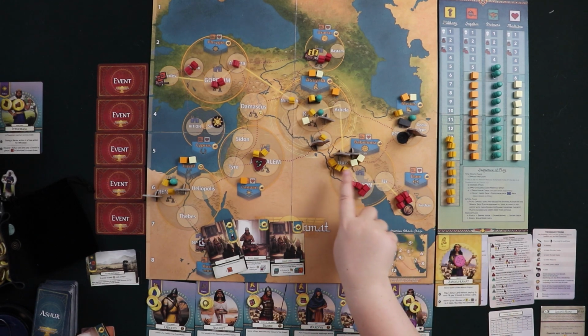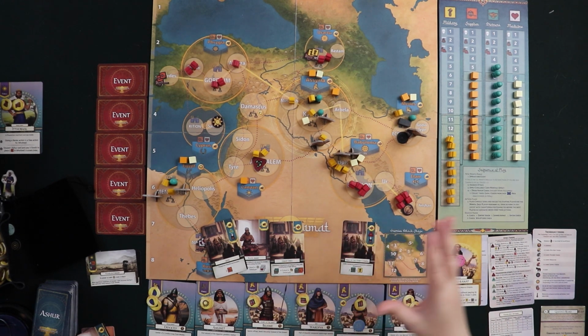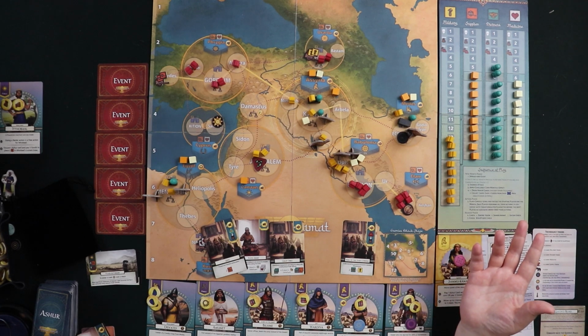So that means that we need to figure out what we want to do with Dinah and Sammu-ramat because they're in danger where they are right now. So do we move them out? Do we move more soldiers in? Do we just kill all these guys and then try to raise more military? We have to figure out what we want to do.